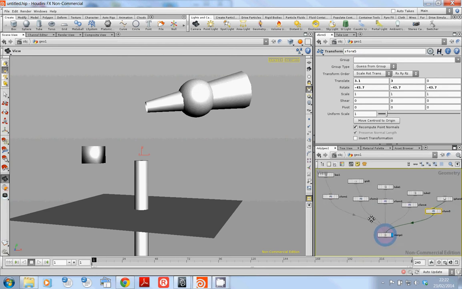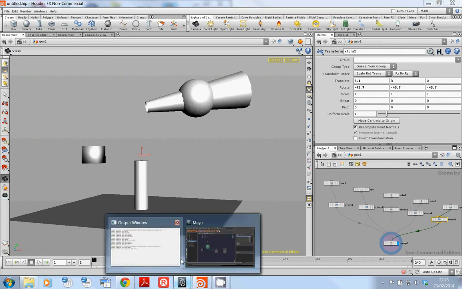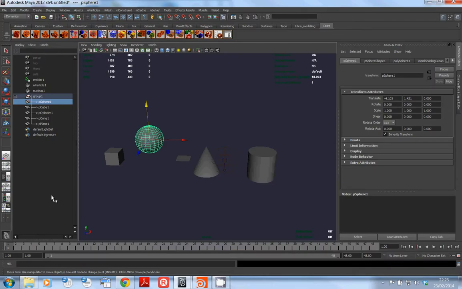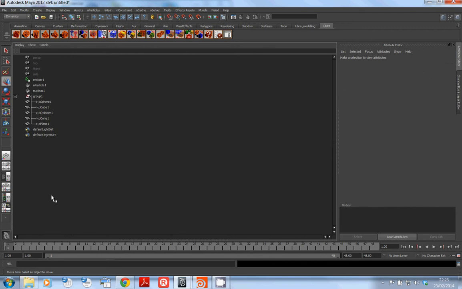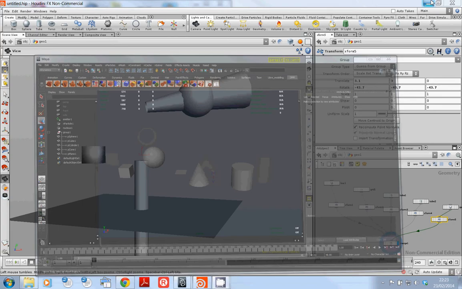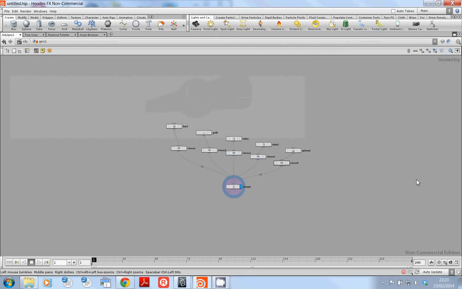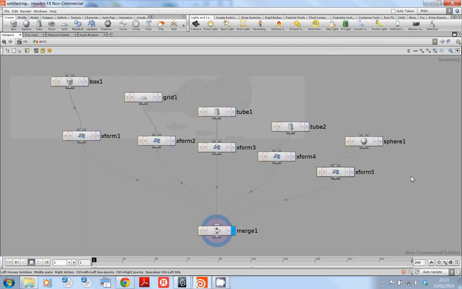I'm just going to show you some layout things actually. In Maya, obviously if you want to expand and fill up the screen, you just hit spacebar. In Houdini, the way you do that is to click on that box, or Control B. So whenever you click over anything, you'll get a little help menu. Control B will maximize that. H will home everything in.